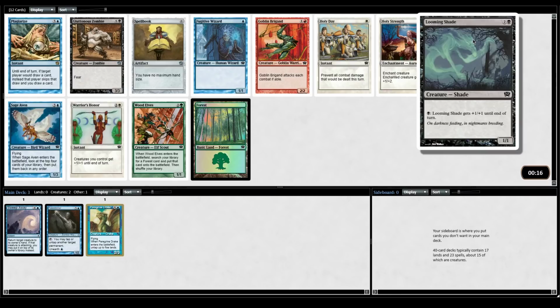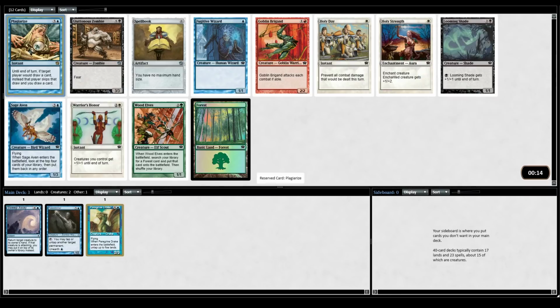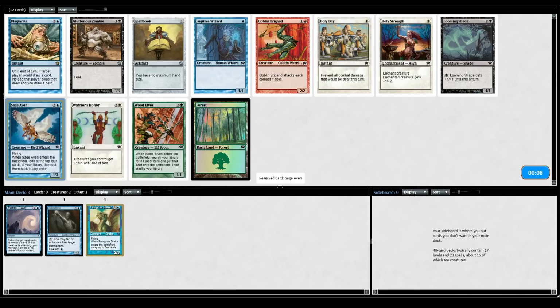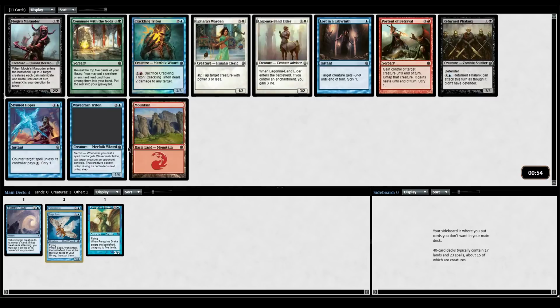So I think Looming Shade is the better card, but we want to cut blue hard. And this card could be good. Maybe I do just take the Sage Aven. This is a 1/3 flyer. Whatever, we'll take Sage Aven.